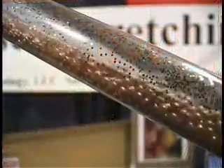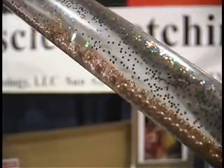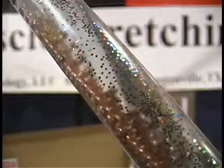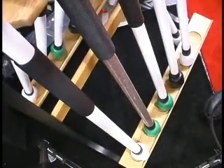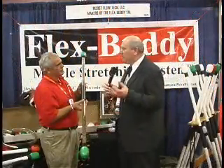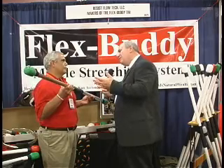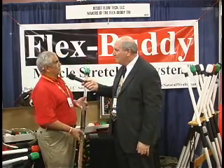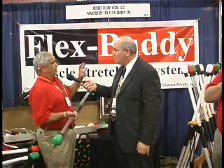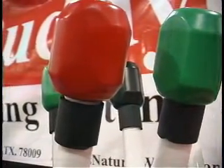There's a lot of technology that goes into this — it's not just a normal tube. Tell us what's going on inside. It's a cylinder made of a special type of plastic, and inside the cylinder is the technology, which is a weighted fluid that slowly, slowly stretches muscle tissue the way it should be stretched. It's called flow-based progressive resistive stretching. When I picked it up and started tilting side to side, I could feel it — with only maybe a half a pound of weight, it felt really good, slowly stretching out the sweet spots in my back. You don't need a lot of weight to stretch a muscle and work the joint — all seven tissues of the joint. Other products don't work all the tissues, but this works all seven tissues and increases blood flow to keep them conditioned.